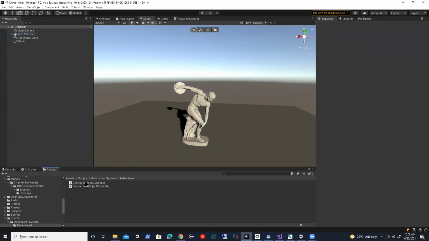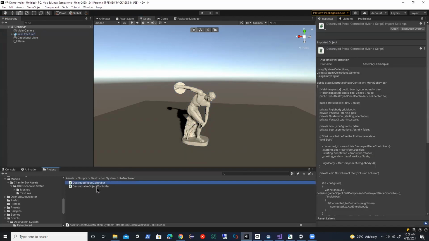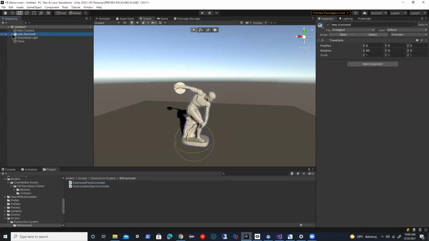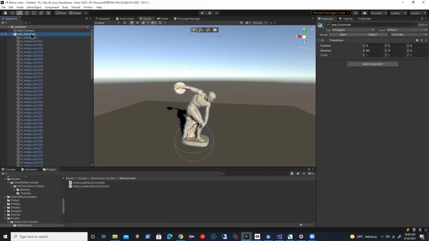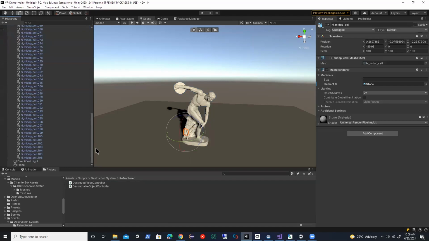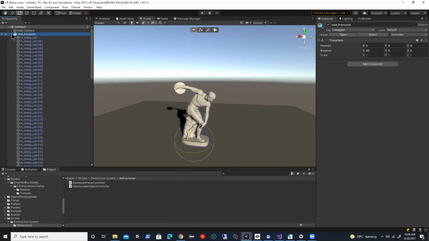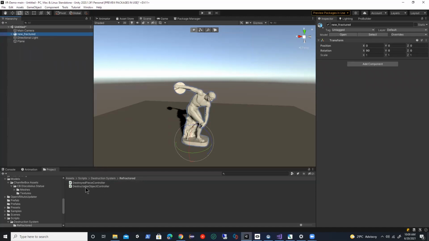So here we've got two scripts, the destroyed piece controller and destructible object controller. For any fractured mesh that we get from Blender, obviously it has to have a parent, and underneath it, it will have all of the fractured pieces like we've got here. For any such mesh, what we want to do is drag and drop the destructible object controller in the inspector.